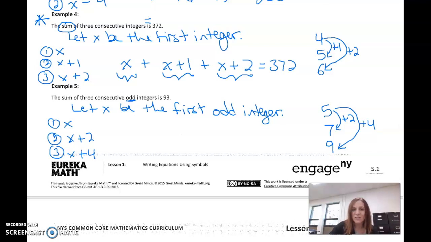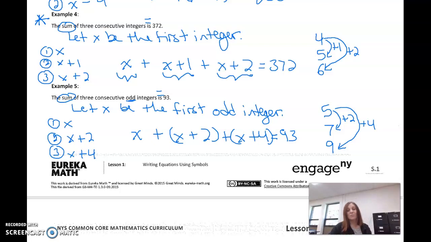If you can kind of see the difference between consecutive integers, consecutive odd, even consecutive evens can be the exact same as this. That's why you identify it as the first odd integer. We want that sum. We add them together. X plus 2 plus, and if you wanted to put parentheses around these, you could. That doesn't hurt anything. When you go to solve them, you take the parentheses out though. Equals 93. So that's why I don't always write them in. But you absolutely can if you want to see the difference. Not really a difference, but you want to see where your three integers occur. In this case, three odd integers.